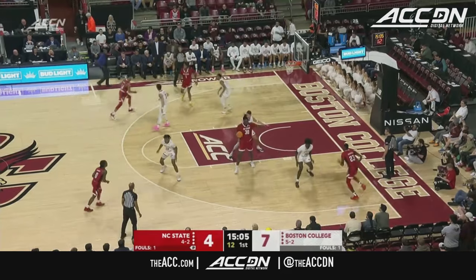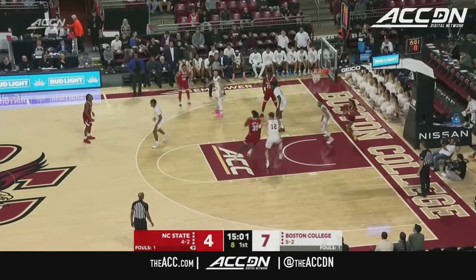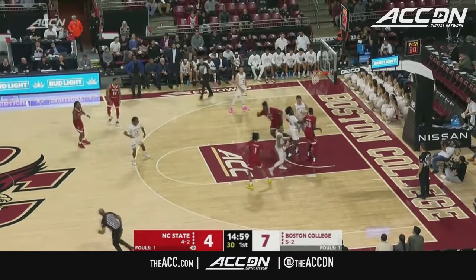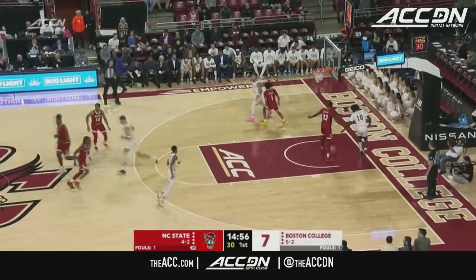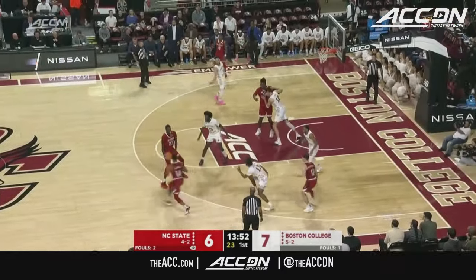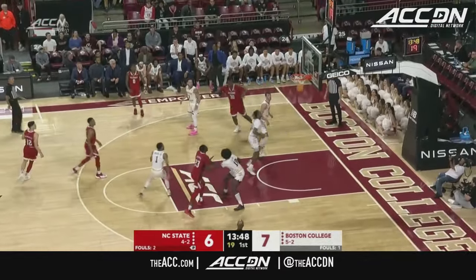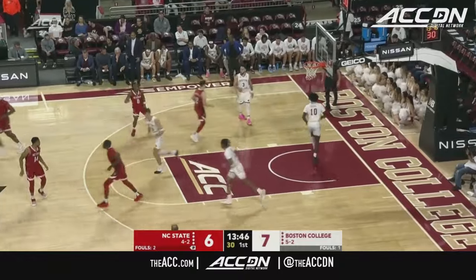Horne at the point for Burns at the elbow. Post guarding him. Burns got it. They called him DJ Buckets when he played at Winthrop, and he got one. Here comes Michael O'Connell, Stanford transfer, one of those seven first-year newcomers for Kevin Keatts. Burns gives NC State its first lead.